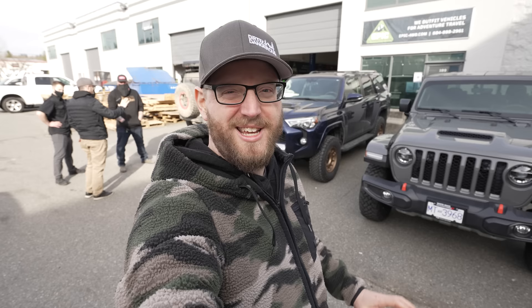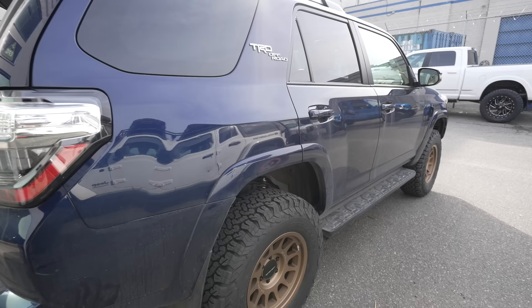We are back at Epic Adventure Outfitters. We need to find our rooftop tent because John's FJ Cruiser is ready to go do some off-roading and he wants his tent back. Mine has arrived, so I'm going to show you guys which rooftop tent we're going to be putting on the JL today. We're going to get it mounted up on top and then do a little walk-around to show some of the features. Chef John's FJ Cruiser is now lifted with method bronze wheels on it.